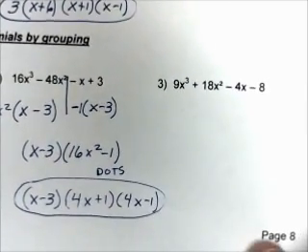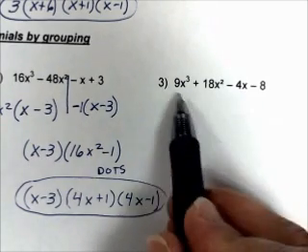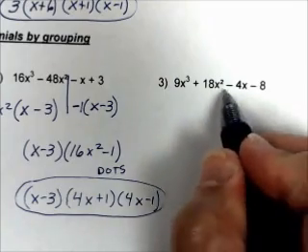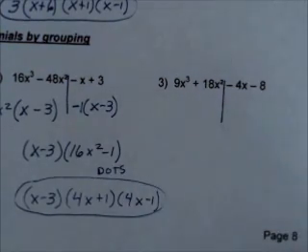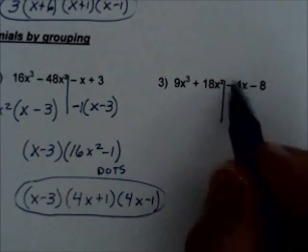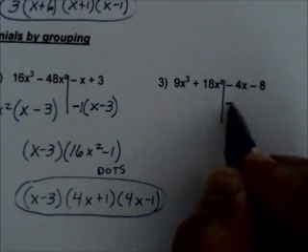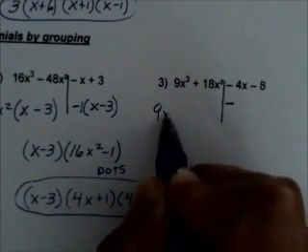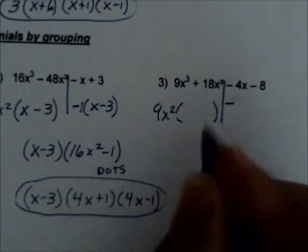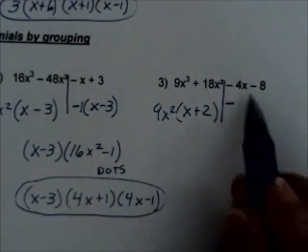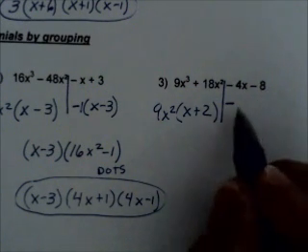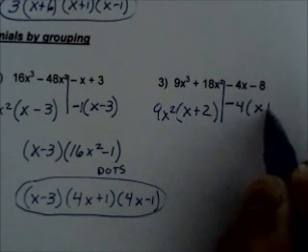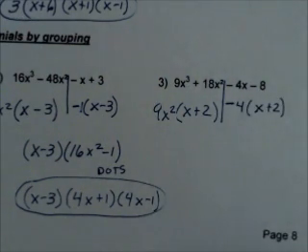And number 3, 4 terms, no GCF to all 4 terms, so we're grouping, drawing a line after the first 2. Let me not forget, right, copy down the operation. GCF to these two terms, 9x squared, the other factor, x plus 2, and the GCF, these two terms would be 4, and negative 4 times x plus 2 would result in negative 4x minus 8.